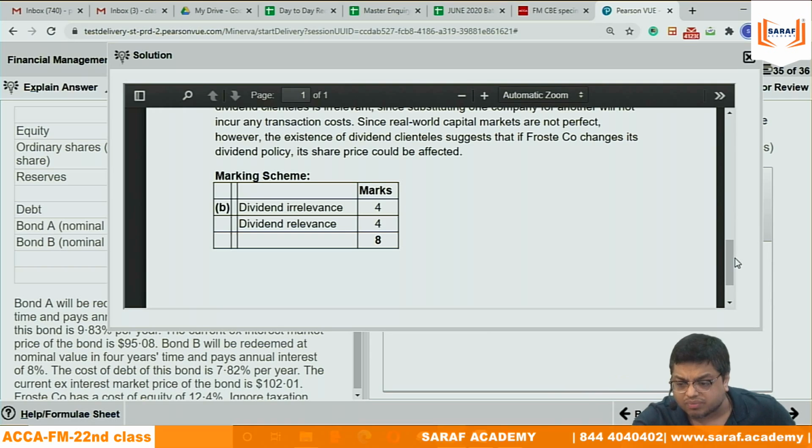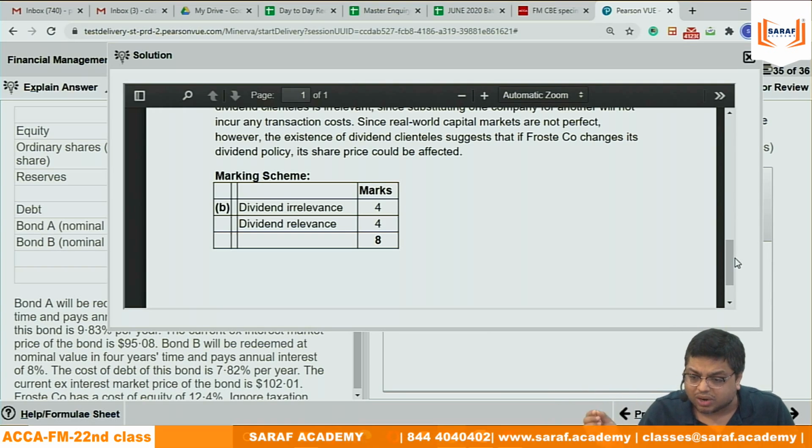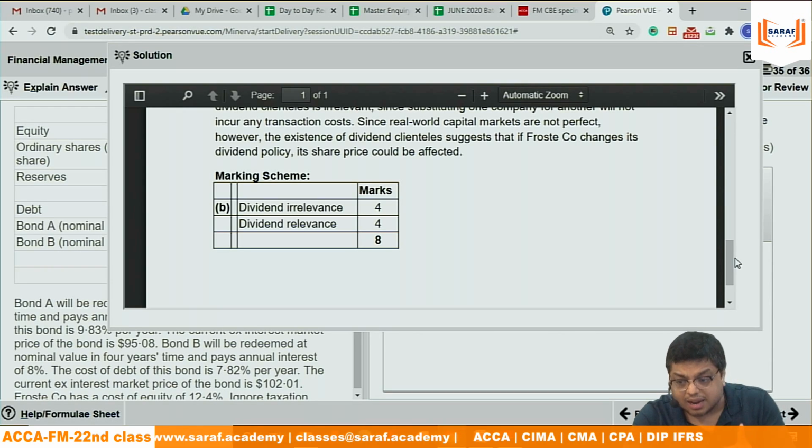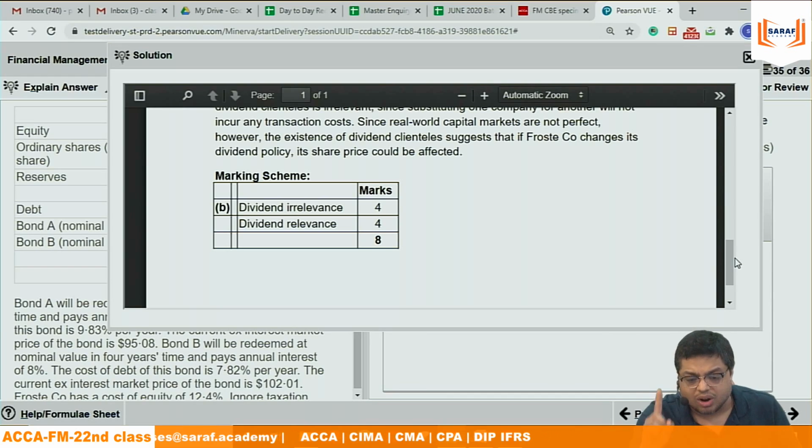You cannot come out of the exam, that is in a remote exam, after the 3 hours is over, and say that I left this 5 marks. You can call me, message me, sir, I did not complete it. I am telling you now that by not completing, by leaving even one mark, we cannot pass. I cannot leave a single marks question in the exam. I need to concentrate on time, speed, everything.